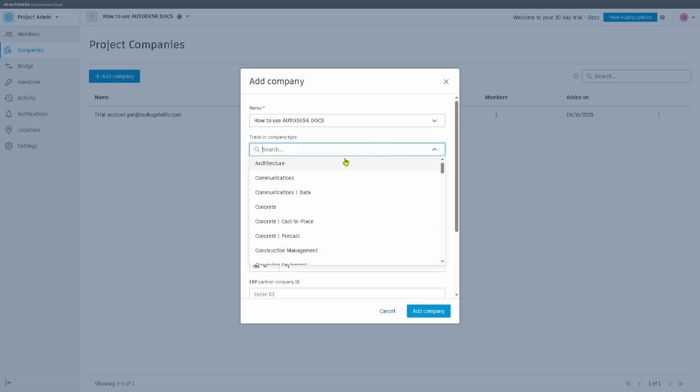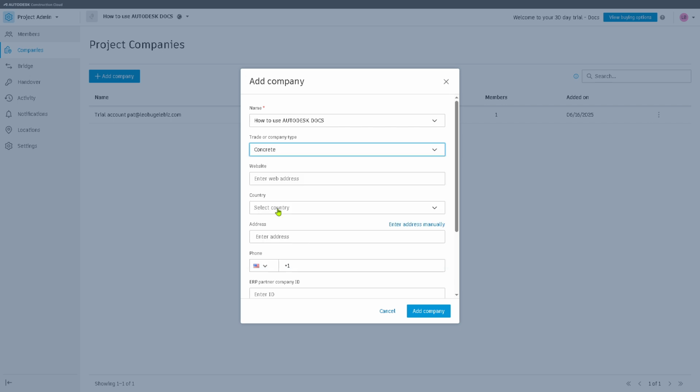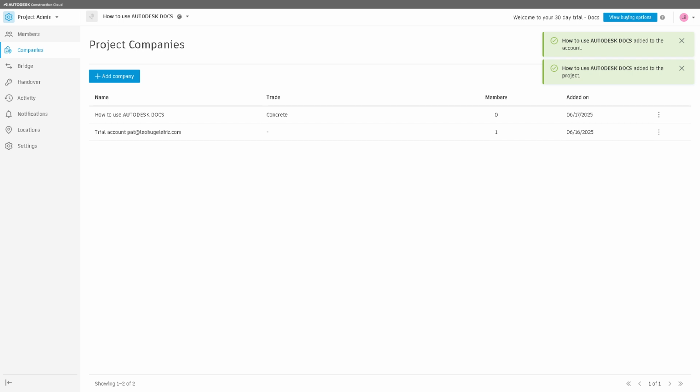You need to select the trade, for example, architecture or concrete, enter the web address, and click Add Company for now, which is useful for managing collaboration across multiple firms or project stakeholders. We have that already added.